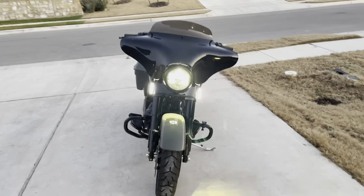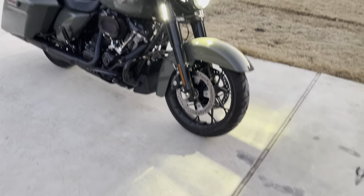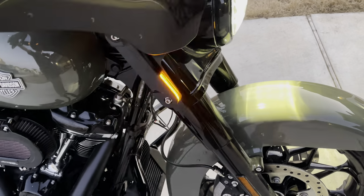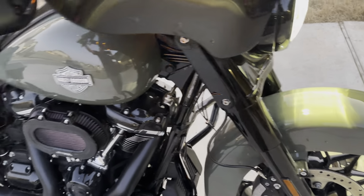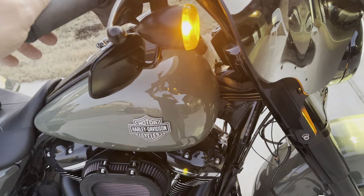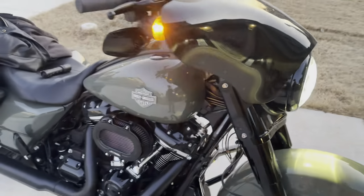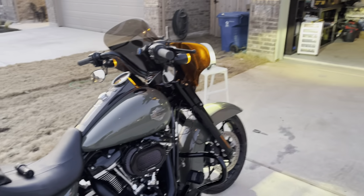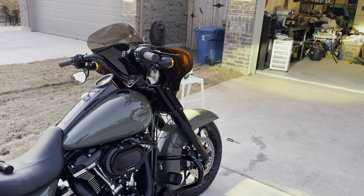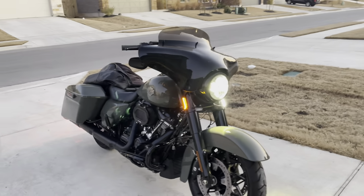Okay, guys, there you go. I like it. It puts off quite a bit of light. When you throw the blinkers on, they go on there. And as you can see, my OEM are also working. I'm gonna put LEDs in here. So there you go. One added benefit is when you're coming up from the side, people passing you can see the OEM ones a lot better than those front ones. But boy, that sure is sharp. I really like it.